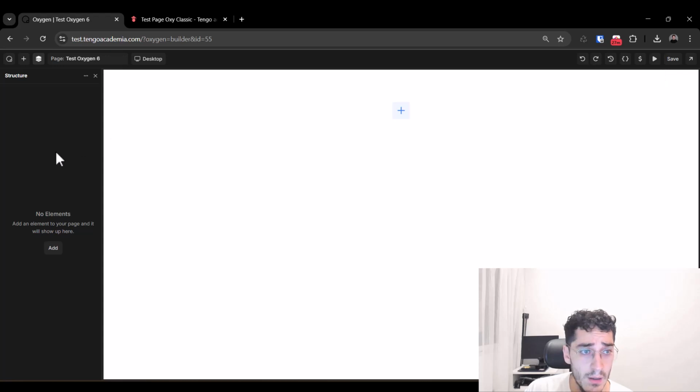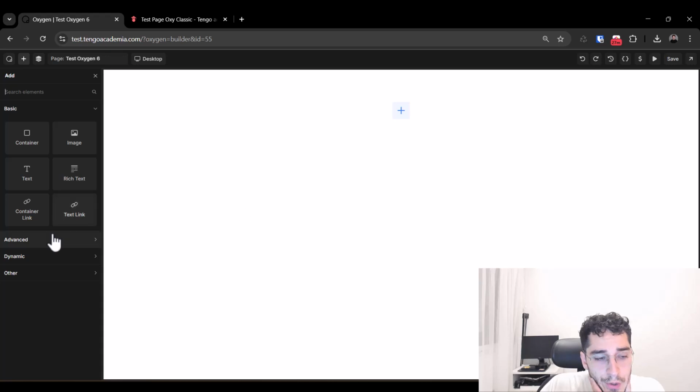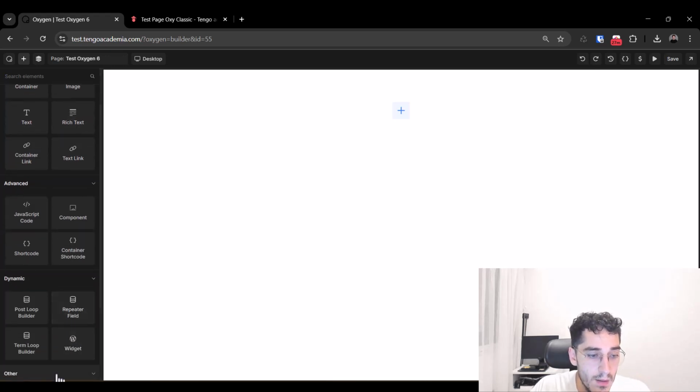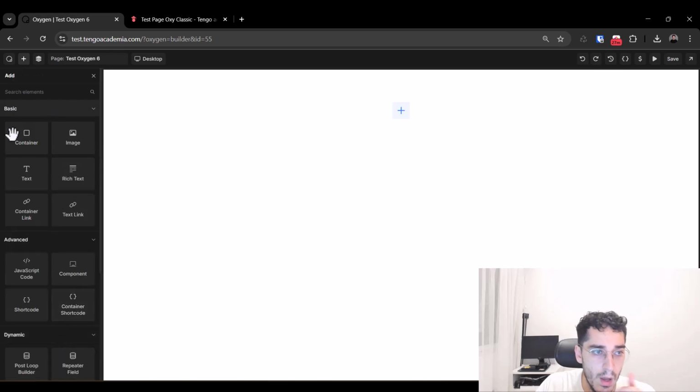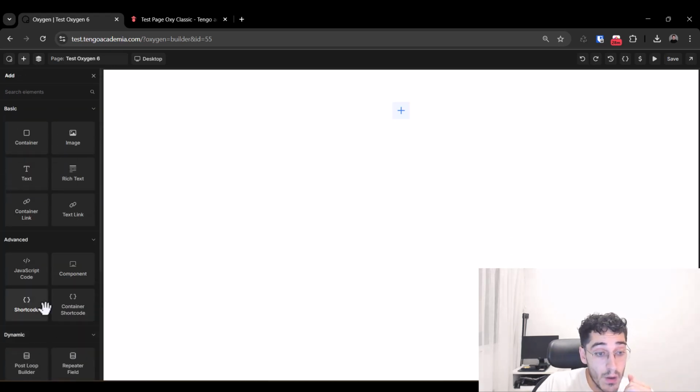And the thing that you will see, and it's curious, on the plugin of Oxygen you have the elements, the more basic elements you will have on Oxygen 6. So the first thing that you will notice is we have a few blocks, and it's not so many blocks.